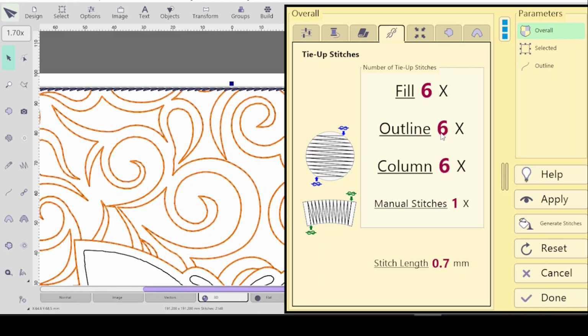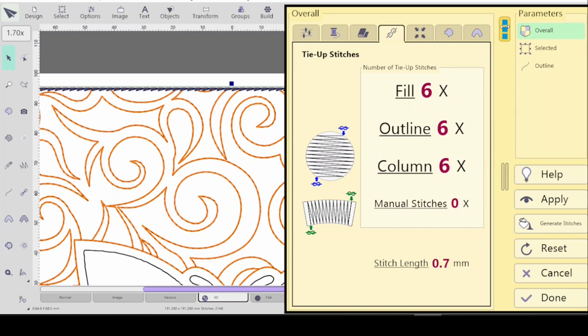It's going to be hard to take that basting stitch out for when I do my quilting later. So I would want to turn it into a manual stitch. My manuals I have set for 1. I could set them for 0 if I wanted. And that way they'd be set. And then I don't have to save that 0. I could just apply it for this particular outline that I'm going to turn into a manual stitch. Or I could save it for future.